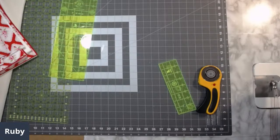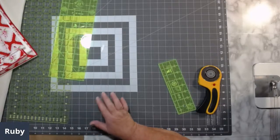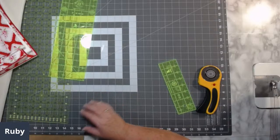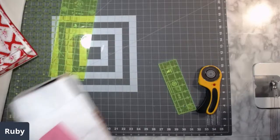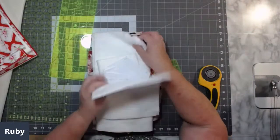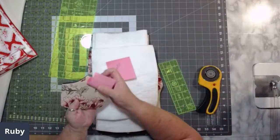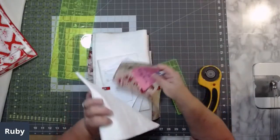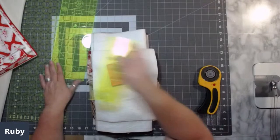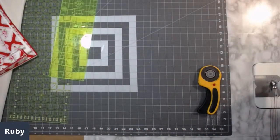Medea says, Ruby, that's the print I told you about. I think it was the one that was on the top. Which one, Medea? You have to tell me what color. In the pack that you just put to the side. That would be the rosy one. Oh, the brown one. Is it the brown one, Medea? This one, Medea. Then I just put away this one here. I have to write all this out. This one here, Medea. Waiting for you, Medea. Either yes or no. Well, there's a delay. Yes, I know.